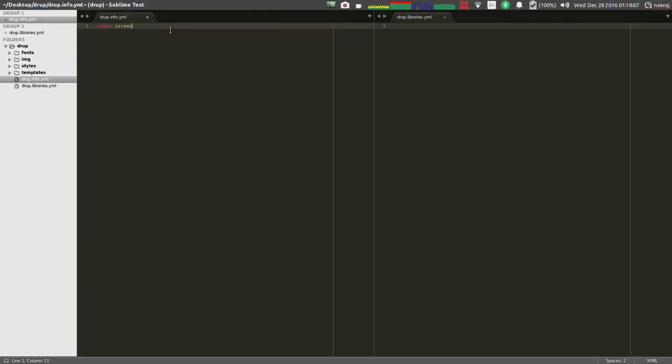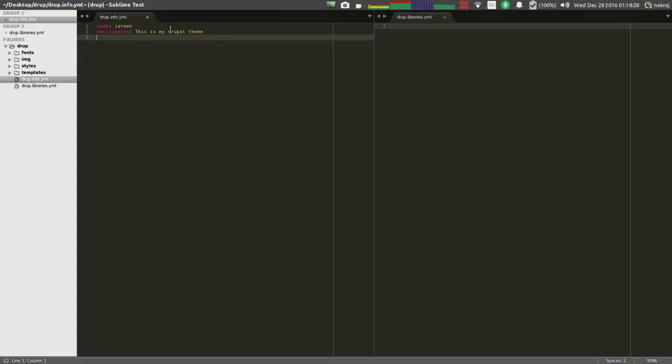You can name it anything you want. Then we add a description, say this is my Drupal theme. The description is basically used to describe your theme, and also appears in the administration.